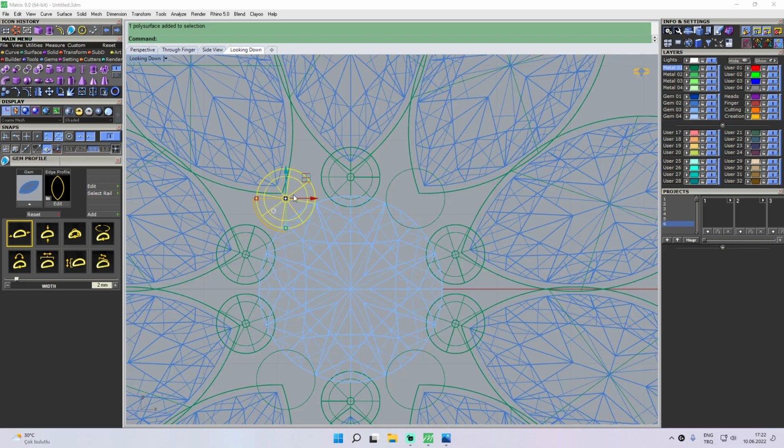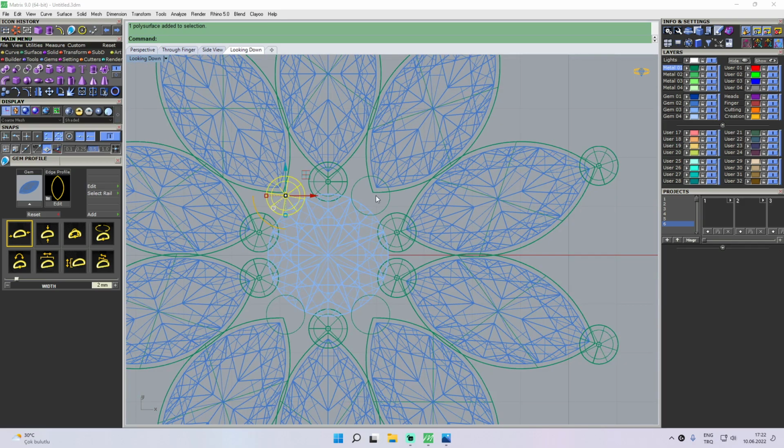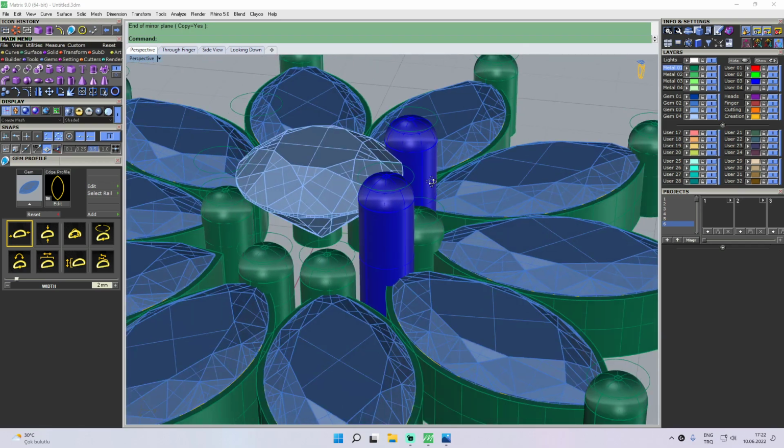You can go to looking down, and then you can mirror it to the right, and then mirror them both down. So choose this, go to mirror, and now our mirror plane will be 0, so you can type 0, enter, and see the command is already working. And if you press and hold shift, you will be mirroring it in 90 degrees. Click there. Now we have 2.